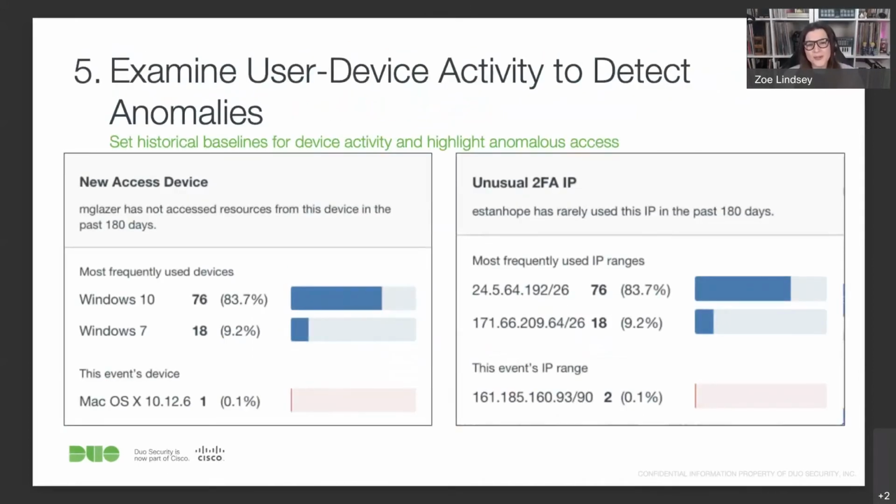Finally, as we gather more of that telemetry, we want to examine that activity, that user device activity, and detect anomalies. Find users that are logging in at unusual times, that are suddenly using much different, more out-of-date devices. If there's a sudden spike of out-of-date endpoints, these things you can use to trigger security events that'll prioritize your admin's response so they can focus their attention on what's most important first.